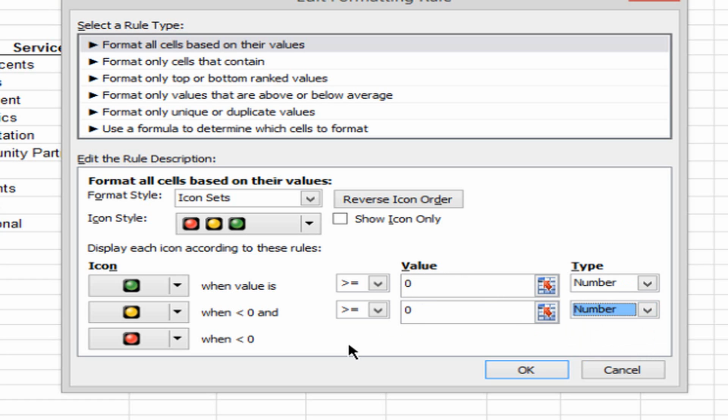Staying at the bottom of this window in the bottom left-hand corner, I want to put a green marker on when the value is greater than or equal to, I'll change this first 0 to a 50. Then I'll click on the next value box. And then it's going to put a yellow marker on when less than 50. It brings the value from the first box down to this line. So in less than 50 and greater than or equal to, I'll make this a 10.